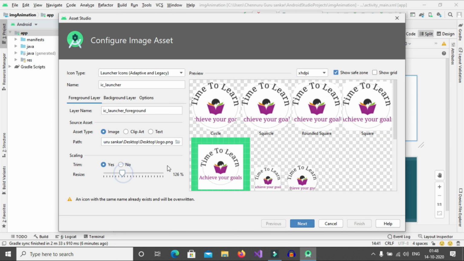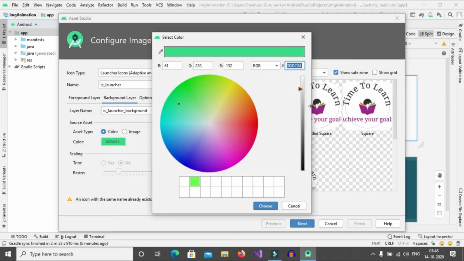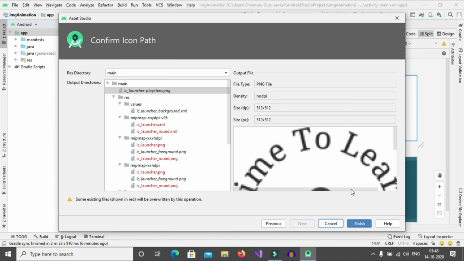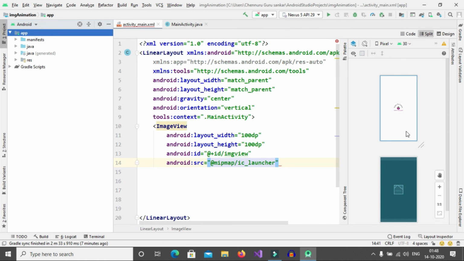Okay, Time to Learn. If you want to add a background, go here, then set color to white. Then click on Next, then click on Finish. Now you can observe that the image was changed here.